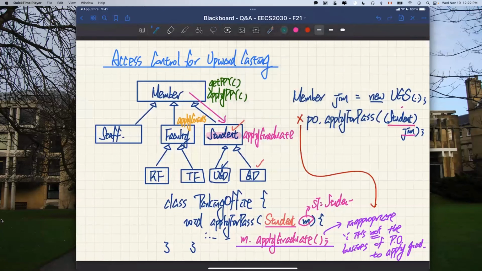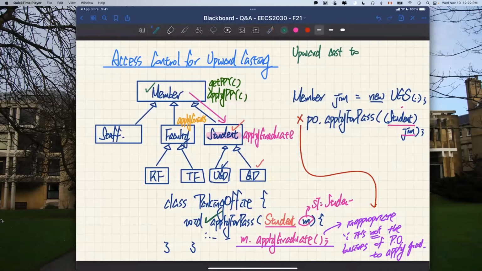Number one, we want to make sure we do upward casting to somehow hide certain methods which we don't want that particular caller, like apply for pass, to get access to. We only want apply for parking pass to access the member methods, but nothing more.